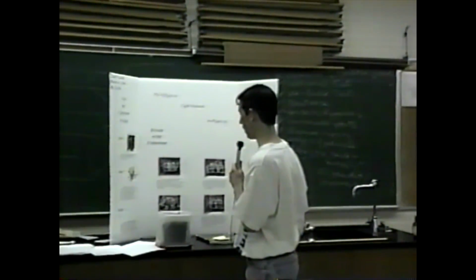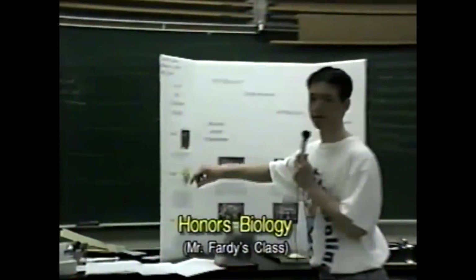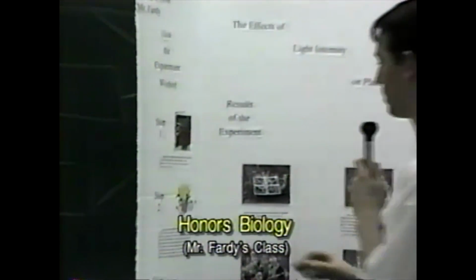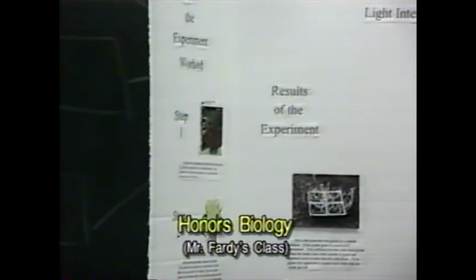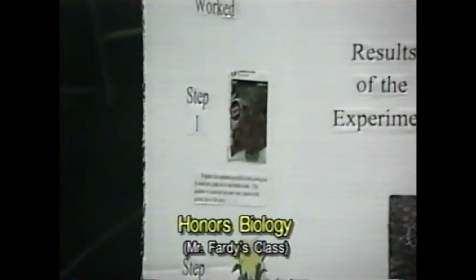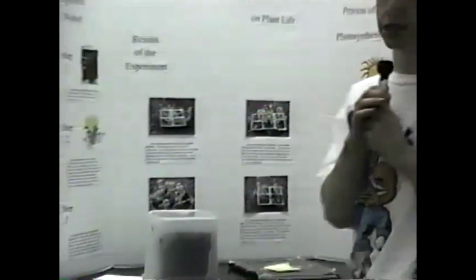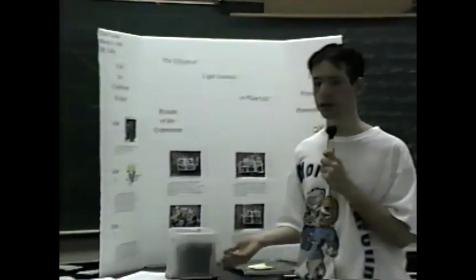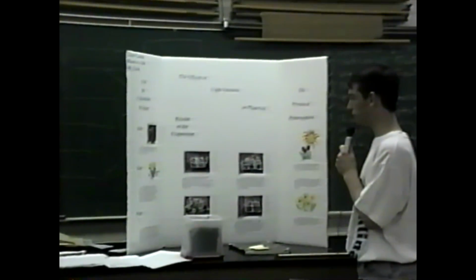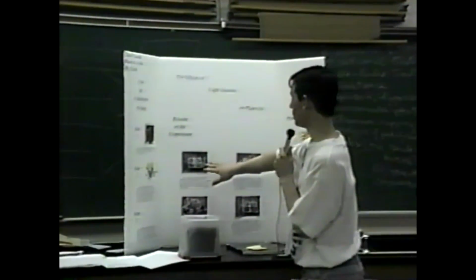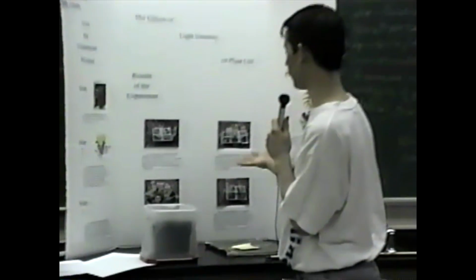All right, this is what I did for the experiment. There were basically three steps. First, it involved 4 different plants, and I took radish seeds and planted them in 4 different pots. Radish seeds grow pretty fast, which is why they would be good seeds for the experiment. So I planted those, and these are the actual pictures of how they came out.